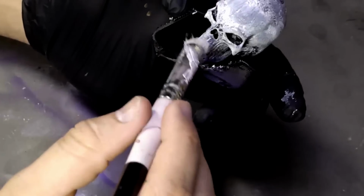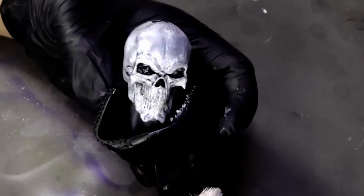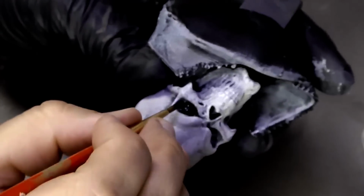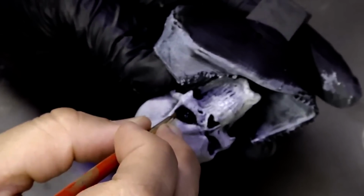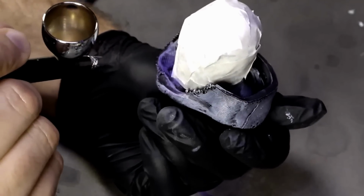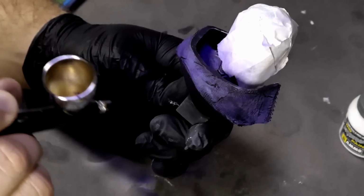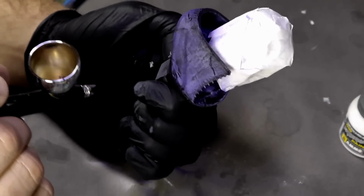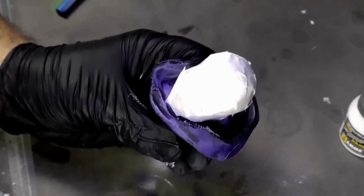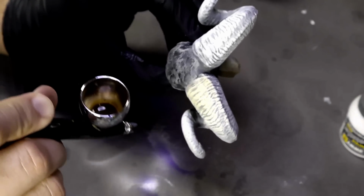And you can see what I'm doing even for Skeletor's. I'm just dry brushing. Now my dry brushing didn't turn out as well as I wanted it to on Skeletor. I was hoping for a little bit more contrast, but I got a little heavy-handed. But it is what it is, and it's going to turn out just fine. I painted the eye sockets back in black, and then I actually masked off everything and painted everything purple, like his hood, and inside and outside purple, and that turned out well. The masking held for me, so I was happy.